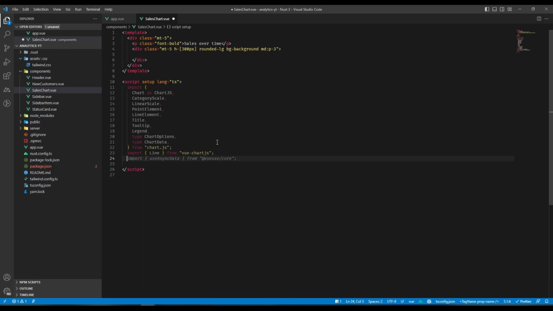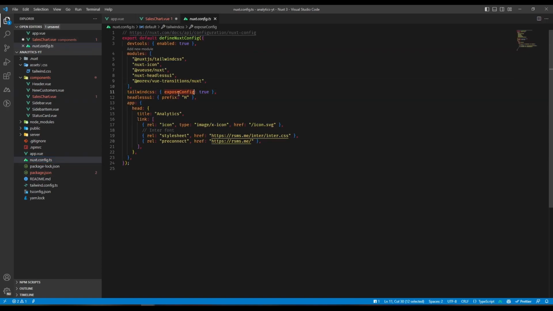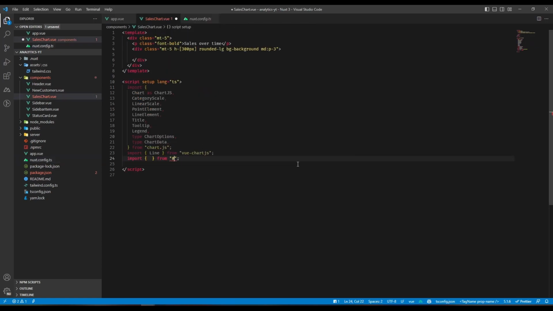Also, we're going to be using some of the colors from our Tailwind configuration. And that's why I added the expose config here so that we can actually reference our configuration within the application. So I'm going to say Tailwind config, slash, and we want the theme, and we want the colors from the theme. So let me just bring them in as colors.